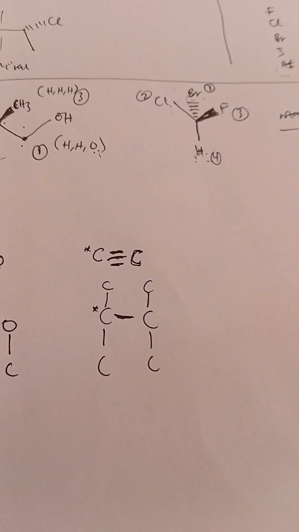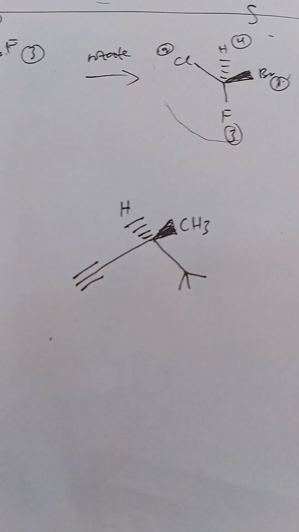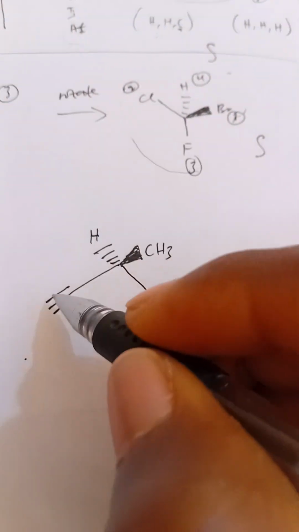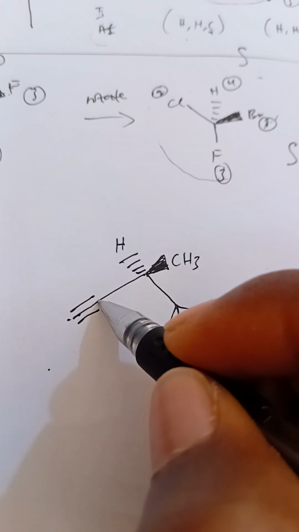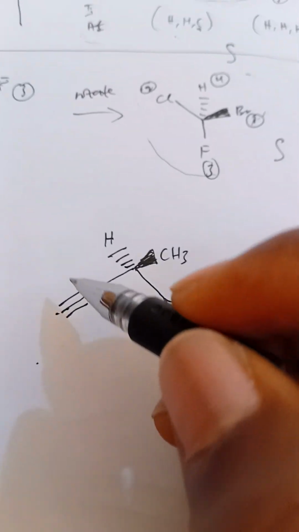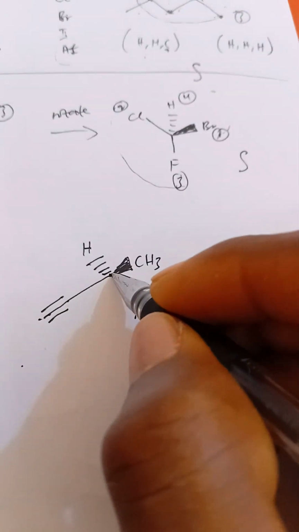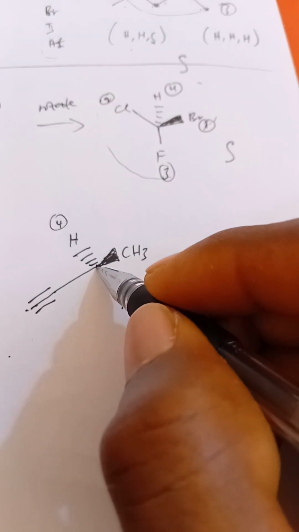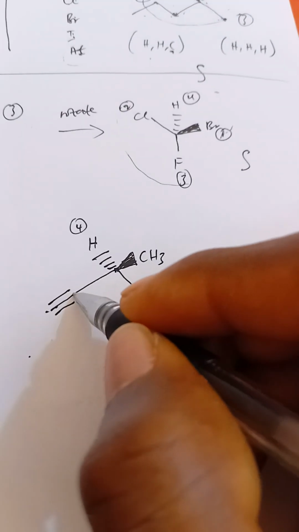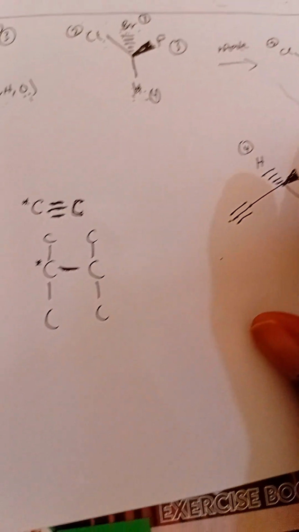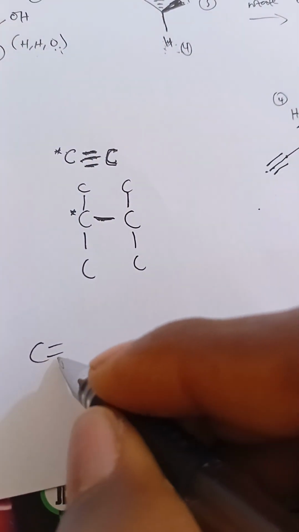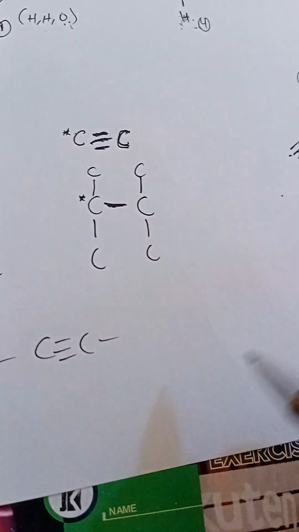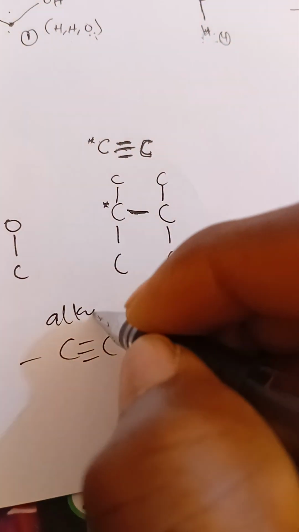So let's take our very last example on this. Yes, we want to assign R or S. We know that there's a carbon here and there's a carbon here. So there's a triple bond between them. Good. So this is our chiral carbon. Obviously, this is number four. It's an unbroken wedge. So we want to break a tie because you can see carbon here, and there's another carbon here. These triple bonds are alkynes. If you see carbon bonded to carbon, they are what we call alkynes. So alkynes, this is a functional group.